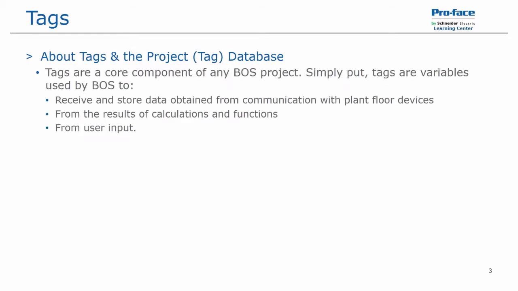The tags are the core component to any Blue Open Studio application. Simply put, these are the variables that allow the Blue Open Studio application to send and receive information or data from field devices over communication, driver worksheets, or OPC or DDE or anything like that. They also can store the results of calculations and functions through scripting, animation, or basic math worksheets, and also can store data from user input, a button or a data display on the screen.